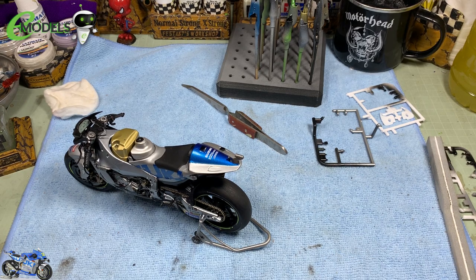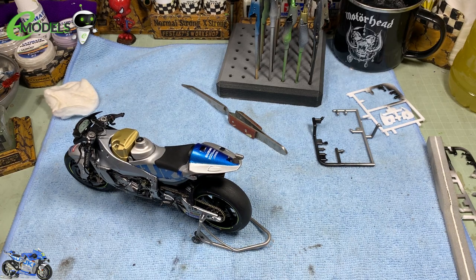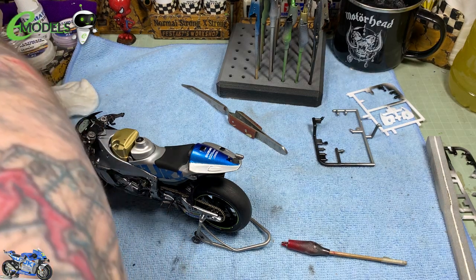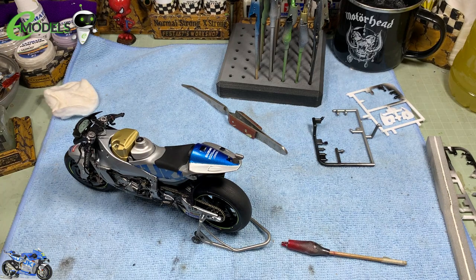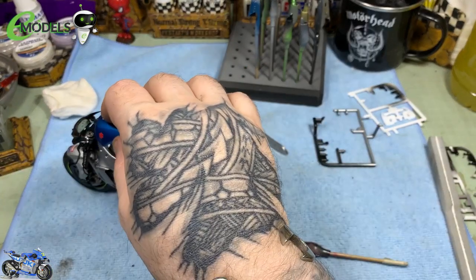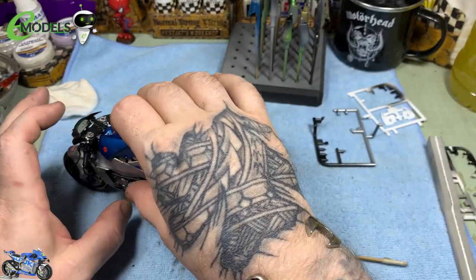And normally the one that comes up underneath the frame there, I just give a little tiny dab of glue so that it stays in place, because the petrol tank can hold it down, but sometimes the petrol tanks can clip off and you'll have a stray cable. So where it goes under the frame underneath the ECU and the airbox, I tend to just drop that pipe with a dab of glue.